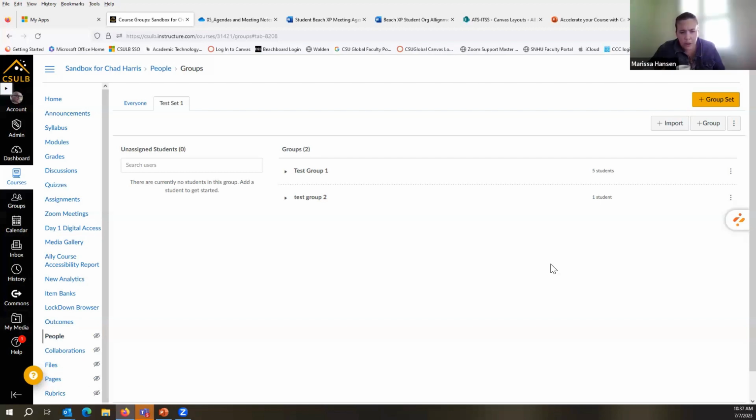And can you repeat that last part about the assignment? You said you can attach an assignment when you build your assignment. When you go into create an assignment, you'll see an option to make it a group assignment, and that's where you can assign it to any group that you want. And then groups have their own email inbox. You can set it up so that they have their own discussion space. And so you can then email students individually or by group.